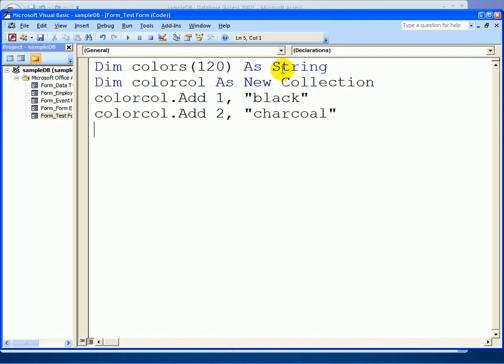So this is actually a more practical use. Again, it requires a considerable amount of setup at the beginning. You'd have to have the array of inventory items filled. Then you'd have to create the collection. But as we'll see later on in the course, there may be ways to make this simpler.